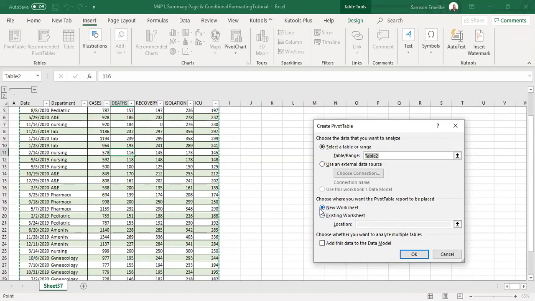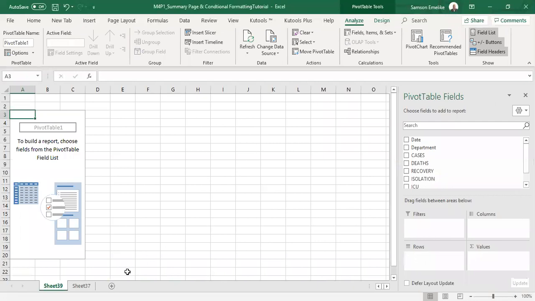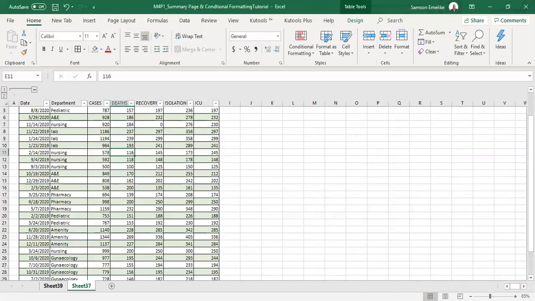By default, this happens. I will also advise that until you are very vast with pivot table, do not put it on the same sheet because of the issues that go with table and empty rows, empty columns, and stuff like that. So we are going to get a new sheet. And when you click this, it creates a new sheet and adds it. Okay? So this is it.